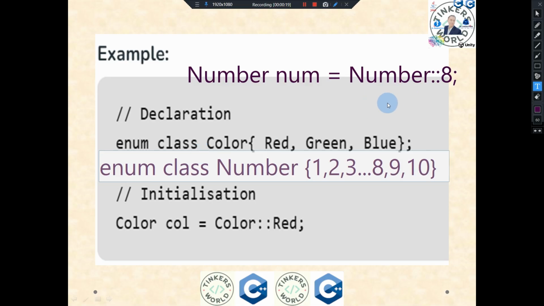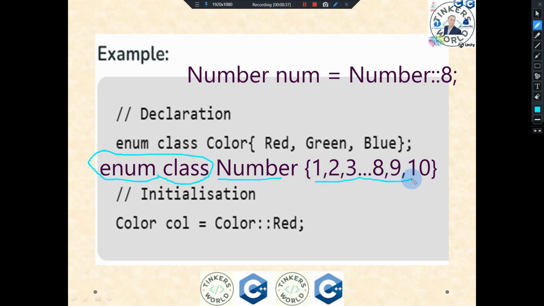So that's another example. To declare it, I can simply use enum class and then the variable name, which is number, and then the values, just like an array, right?